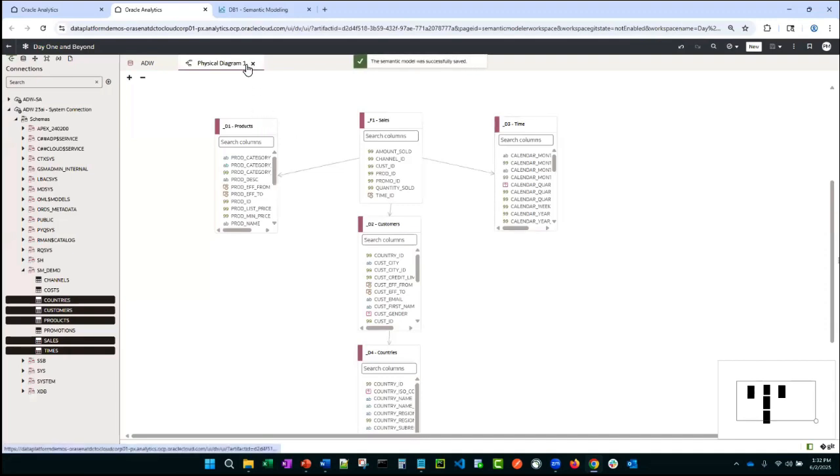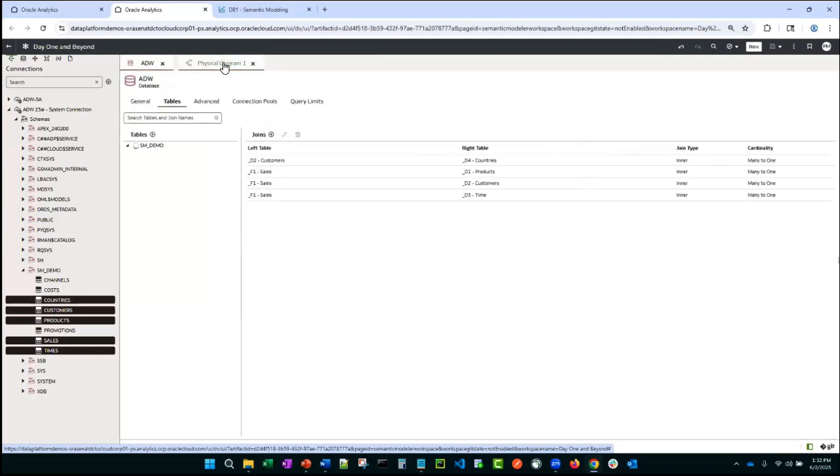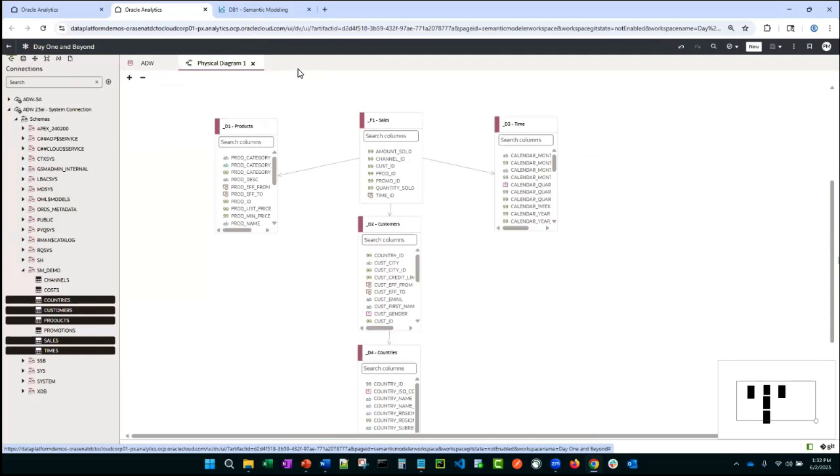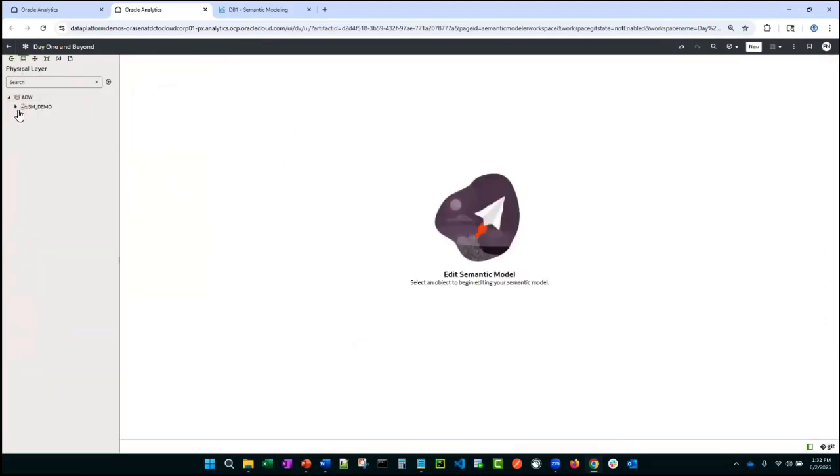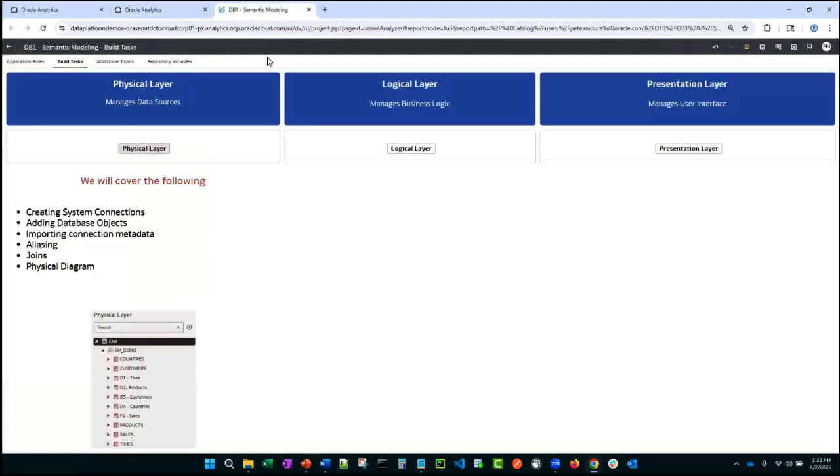When I close this physical diagram, and that's the other nice thing, for anyone that's coming from the client administration tool, you don't have to worry about screens popping up on top of other screens and popping up on top of other screens. You can just have all these tabs open from all the different layers at the same time. It's very convenient. You can also close all of them at one time. So at this point, I'm still in the connections tab. If I come over to my physical layer, you can see this rendering tree has all been updated. Both screens are always in sync. But I want to move on to the logical layer. And let's take a look at what we'll be doing there.